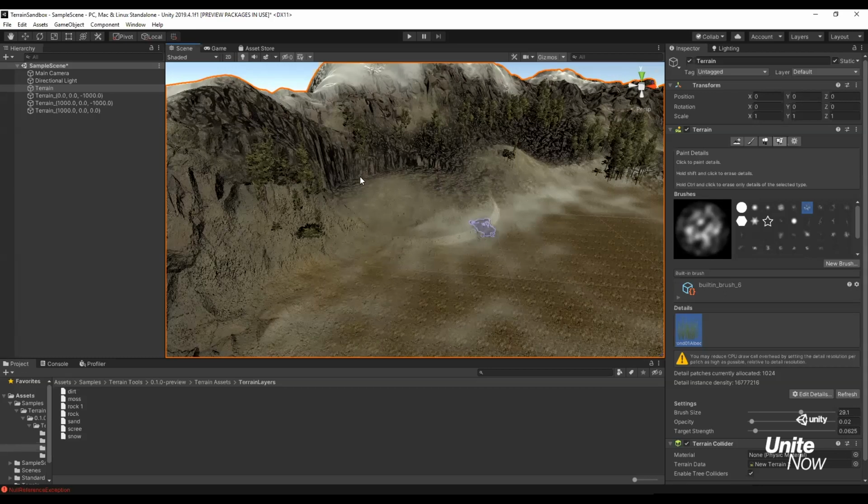Again, with grass and trees, think about where these items would live in the real world, right? It wouldn't make sense to have grass on this completely vertical wall here that's all rock. But down in these flat areas, there would probably be quite a bit of grass. So keep those ideas in mind as you are kind of painting your terrain.